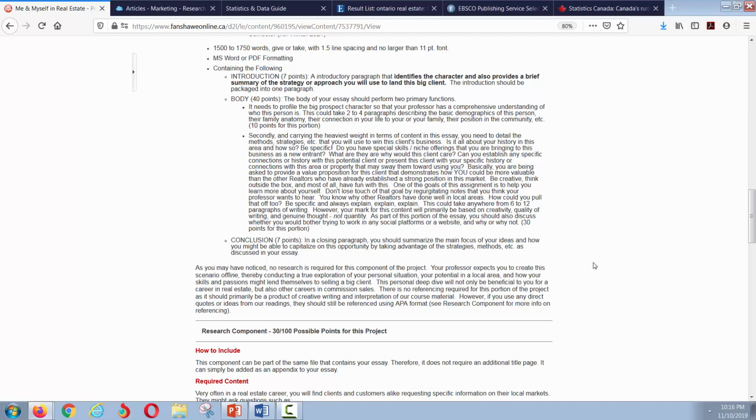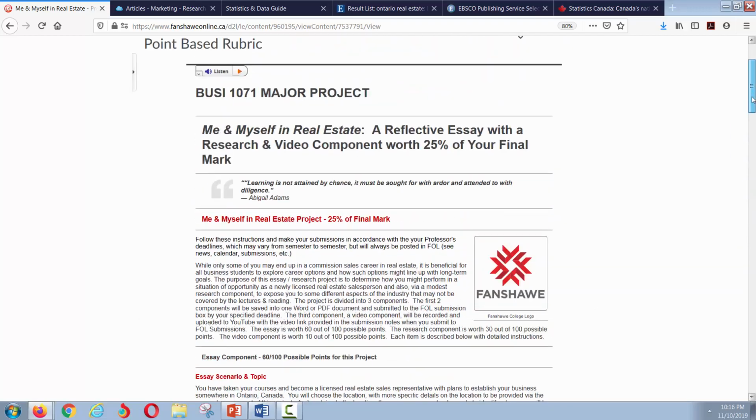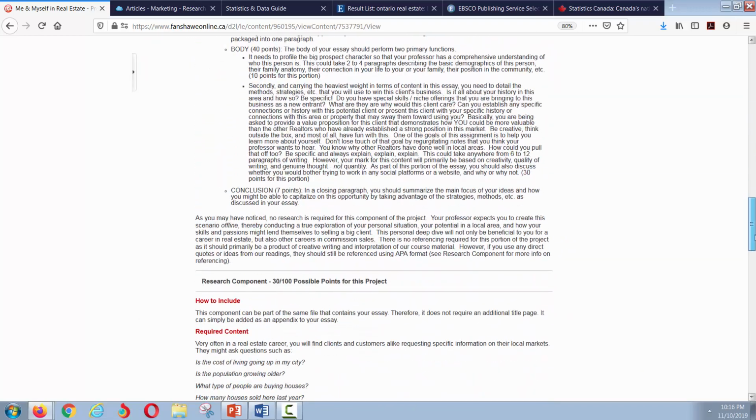Okay, remember the title of this project, Me and Myself in Real Estate. Me being you as the emotional person that you learned about at the beginning of the course, with the emotional intelligence and what's going on inside of you and your tendencies to avoid conflict or go with conflict, the kind of things I talked about with me. And then myself being like that thing beside there where you take the emotional intelligence you have and you put it to work and you make the best of it. And that's what's going on outside.